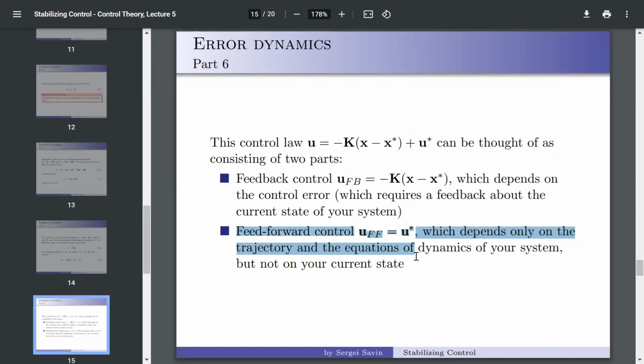But yes, the feed-forward part is usually solved separately from the feedback part. Here, all you need to find is K. X star, you usually already have. In robotics, you can think of it as finding a trajectory, inverse kinematics, this type of thing is where you get X star from. Finding K is a part of stabilizing control. Finding U star is, in mechanics, inverse dynamics, for example, trajectory generation. So finding X star, K, and U star are three different problems. What we care about most here is just finding K. X star we definitely don't care about, it is completely field specific. U star, I gave you one tool, but please remember it is just one tool.